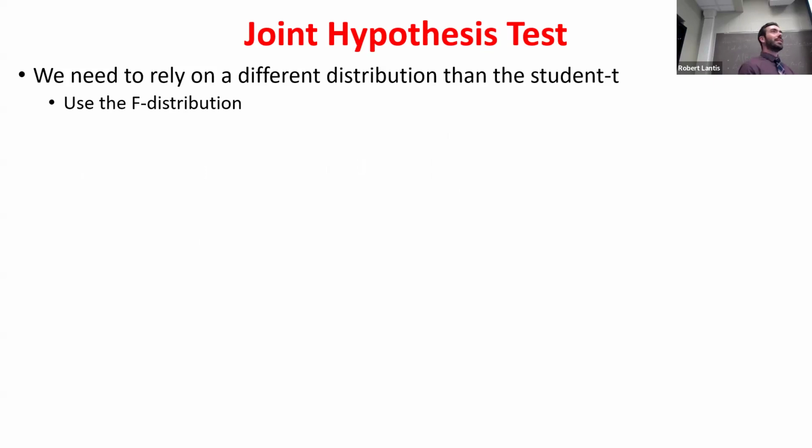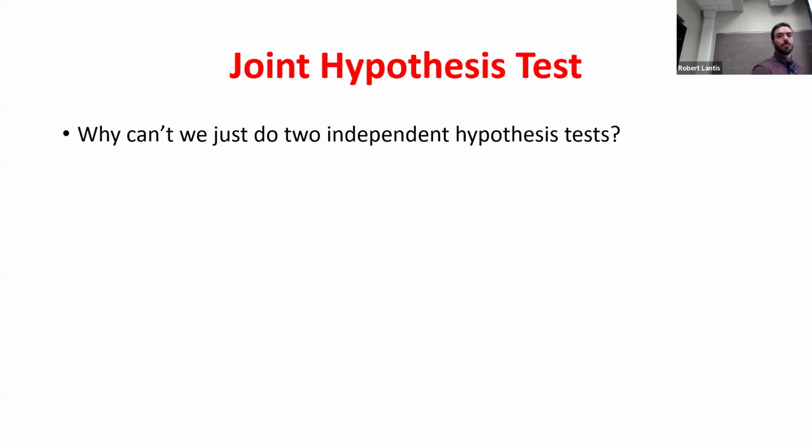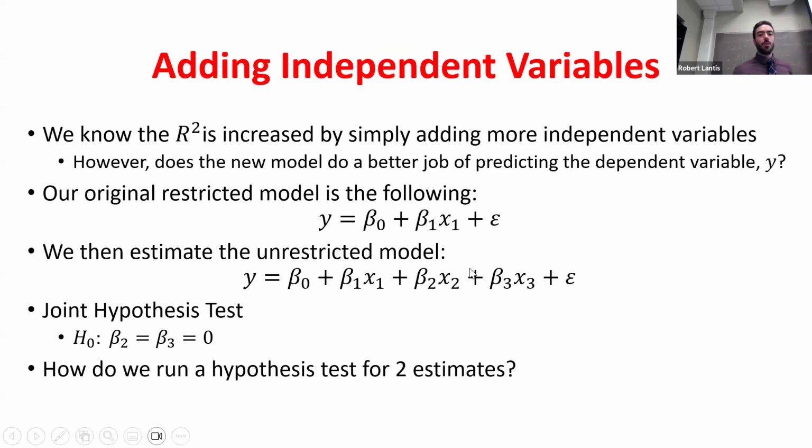Right? So the Student t distribution was when we were assuming the coefficient was equal to 0, and we could see things on the left or the right. The F distribution is a little bit different. If I want to test a model where I've included 2 additional variables, I know that this R squared is always going to be higher. So when I find the change in that R squared, it's always going to be a positive value.